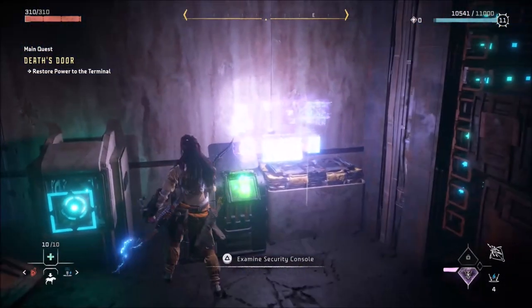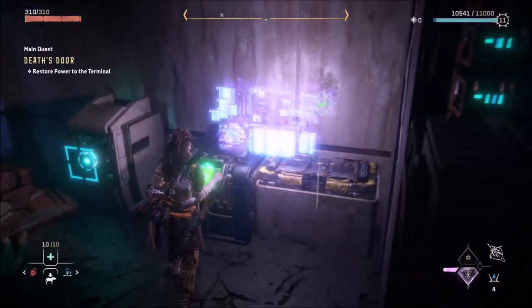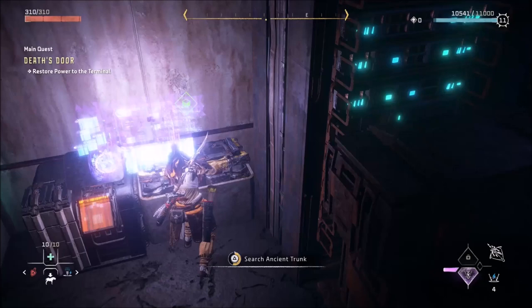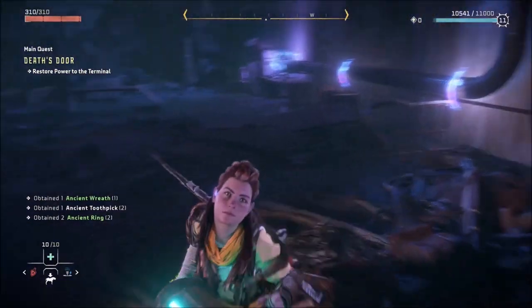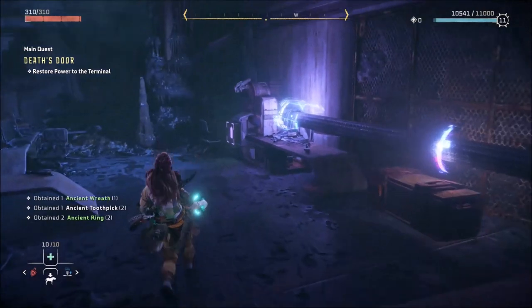Yes. Alright, examine the security console. Let's see what it is all about. Are we good? Alright, here we go. So it's just gonna give me ancient stuff. Okay, good. A bunch of stuff to loot. That's it. Just giving me stuff to loot then. Pretty much useless. So that's all it was gonna give me.